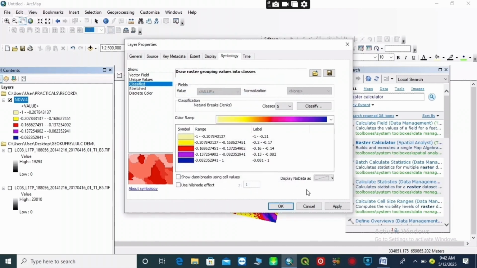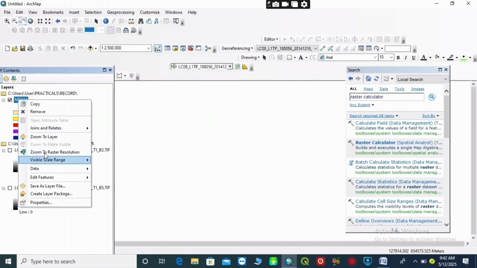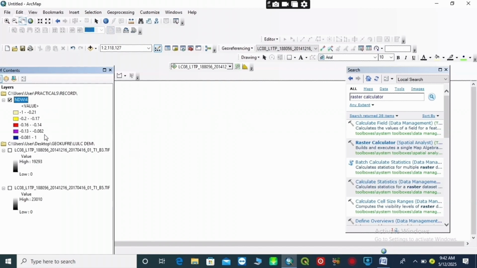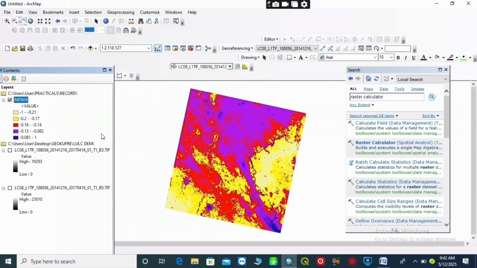After doing that, you click on apply, then OK. You can see our format level has been reduced. Okay, I have to zoom my NDWI to layer, for it to come up again.